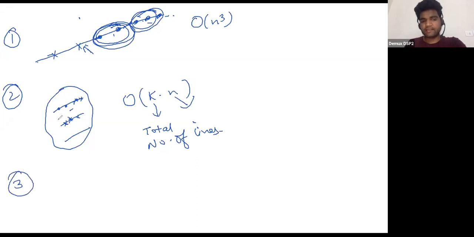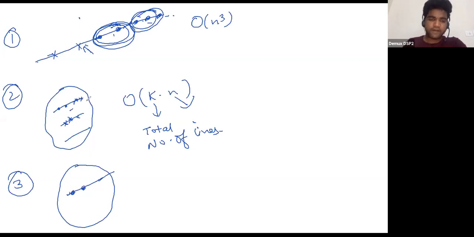From there, I reached solution 3, wherein I said that there is a redundancy here also. What is the redundancy? When you are enumerating a line, you are checking whether these points lie on this line or not. And then at a future time, when you are enumerating this particular line, you are doing the same work. So can I skip that?